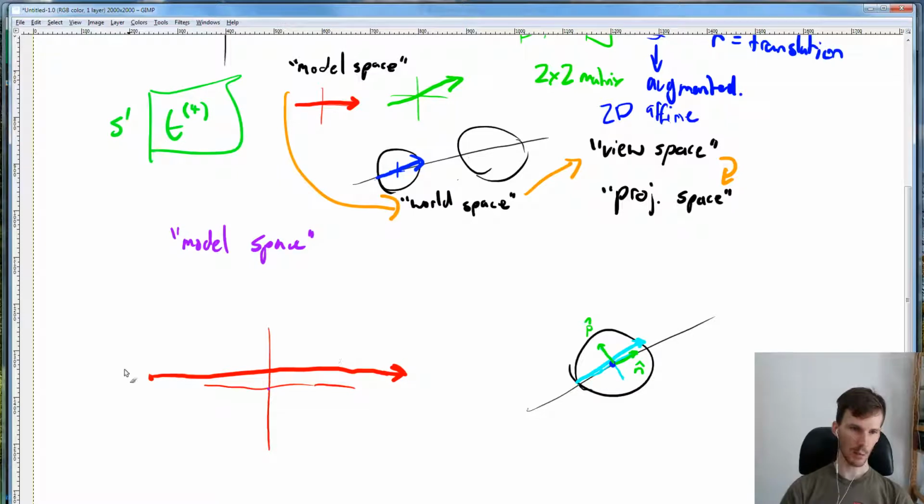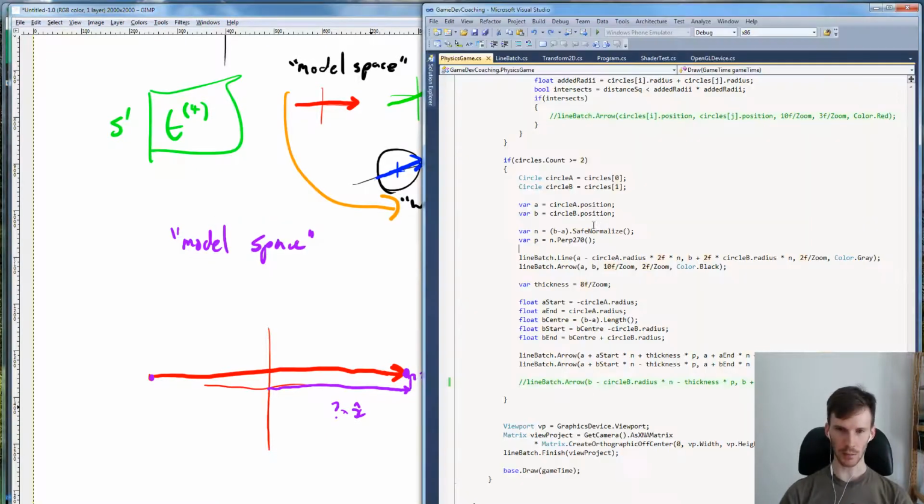Okay, so over here we have what we're going to call model space, and we basically have 2 points. We have that one and that one, and we'll just focus on the top of the arrow for now. And what that is, it is going out some distance on the x-axis. So it's like question mark times x hat, and it's going some distance up on the y-axis. So it's something times y hat. And so let's find out what these are. These values, we can go back to our code.